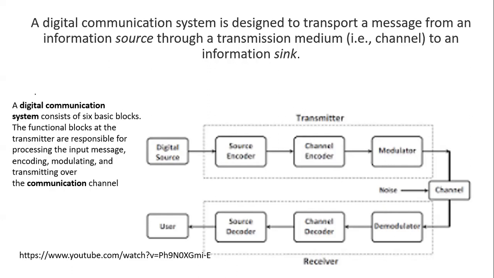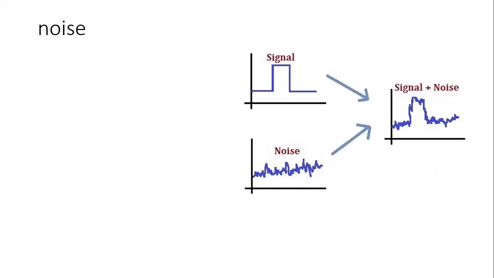Now we know that in the channel, natural noise will automatically get added. So when the signal is demodulated, we have to see that the information has minimum noise. Again, we will remove all the encoder code that we added so that we can get the original information. Then in the source decoder, we take out those pulses, convert them into voltage and then back to the signal. So this entire process happens in the digital communication system. Now, we know how the noise that gets added affects the signal. It affects the amplitude of the signal.